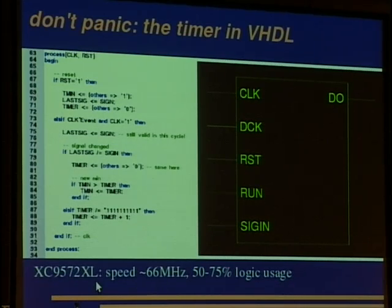With a CPLD you get it for about $4 from Reichelt, for example, and you can solder this one very easily yourself. After putting that timer into it, you have 50 to 75% logic usage, so it is nearly completely full, and this is not that fine, because you usually want to monitor more lines at the same time, but this way you have to do it with each line, then move to the next line, reset the device, and do it again. But there are also FPGA boards available for about $100. You get a few hundred times the gates you have with a CPLD when using an FPGA.